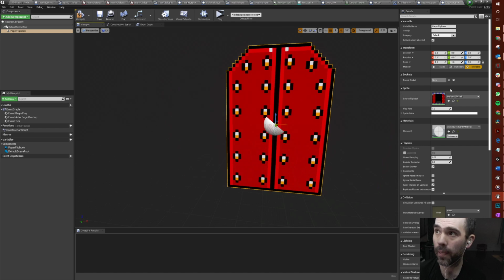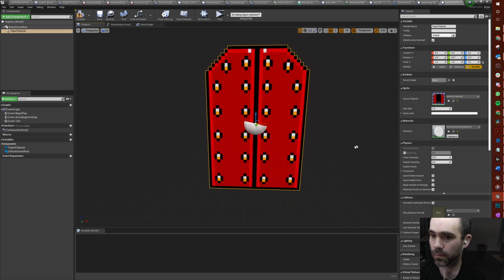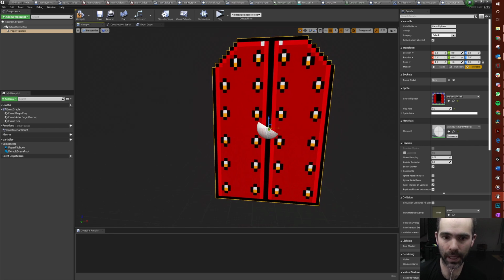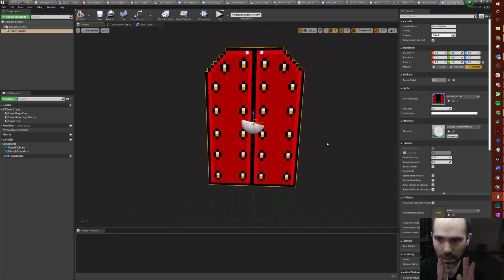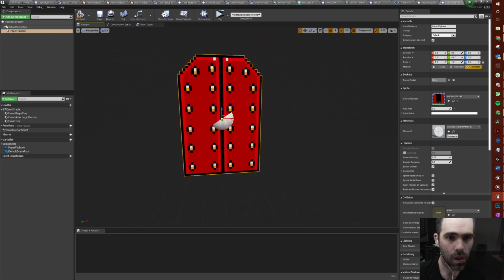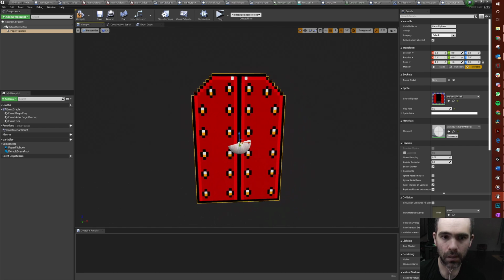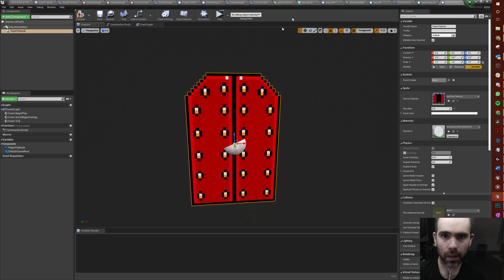Cool. I'm going to set this to play rate 0 because by default I want it closed. In the code we will change the play rate so that it opens, but only after we meet some conditions.